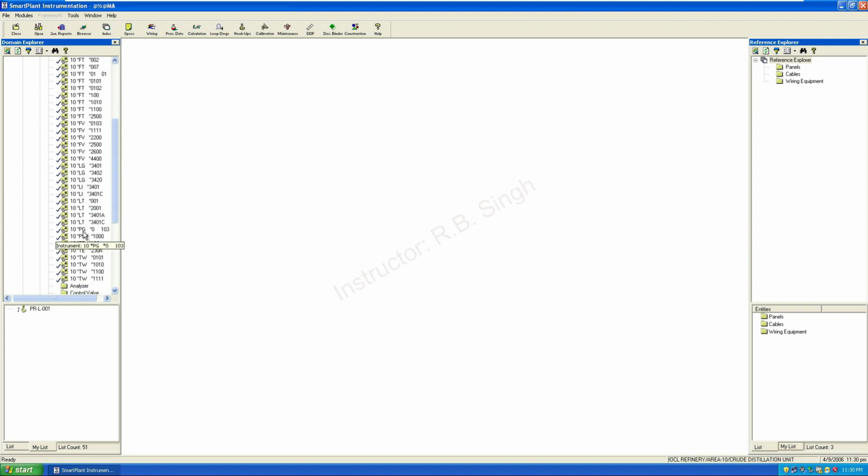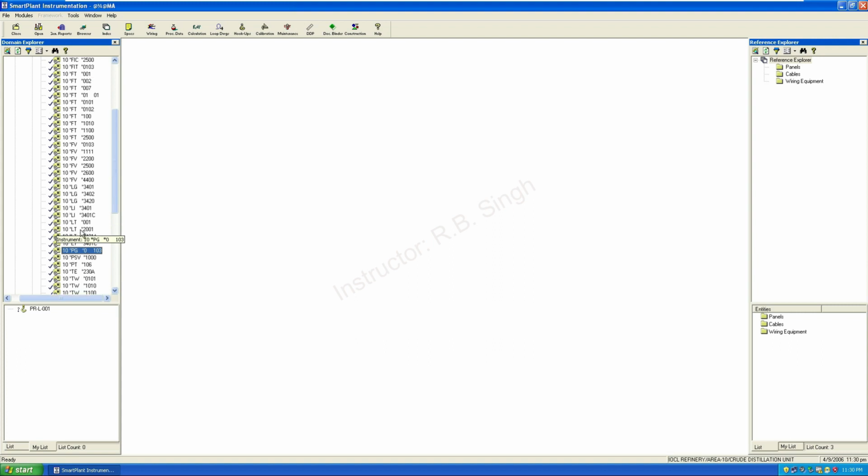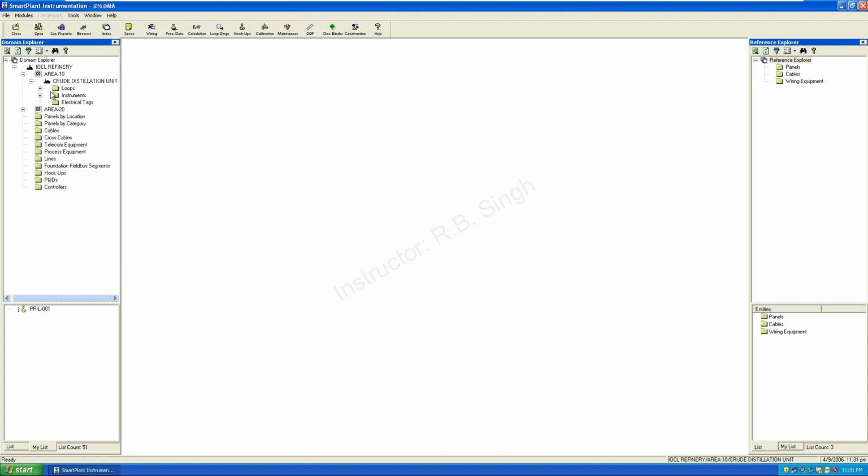It should show here. You can see this is the pressure gauge you have created. Because we are creating the pressure gauge, that's why we chose to create it here in instrument, because we don't want a loop for it. If you are going to create a pressure transmitter and you selected this instrument folder, then again it will ask for a loop. If you provide a loop at that time, then it will automatically go here also in the loop number, otherwise only the instrument will be created here. So this way we can create loops and instruments.